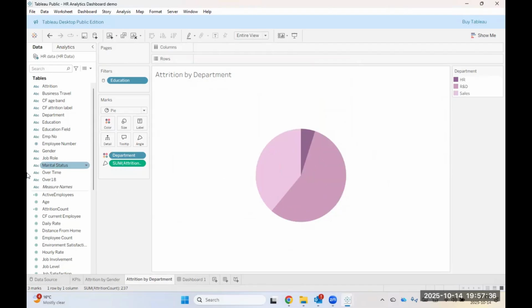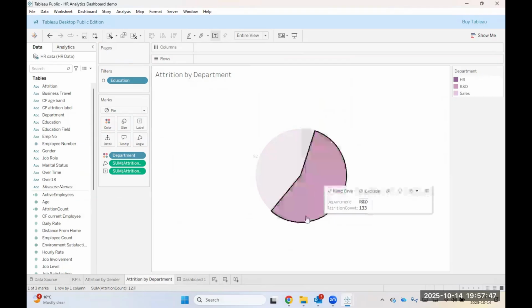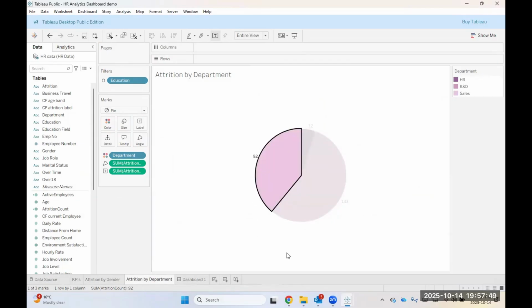We also need some values here, so let's drag the attrition count onto labels. You can see the labels are here. We have 12 people, 120, 33, and 92 here. And we can actually show percentage.